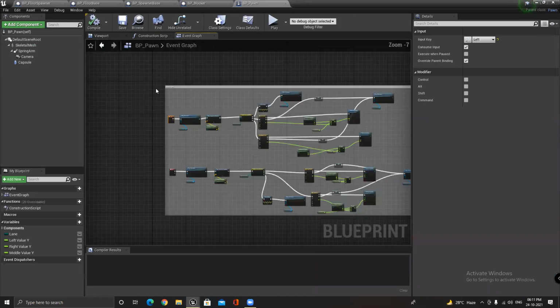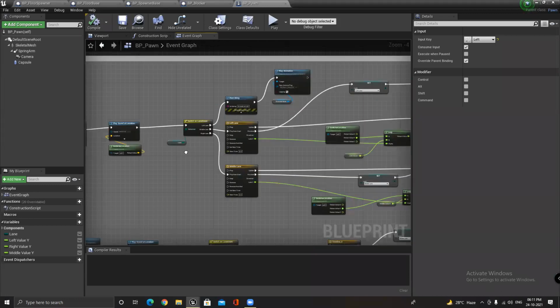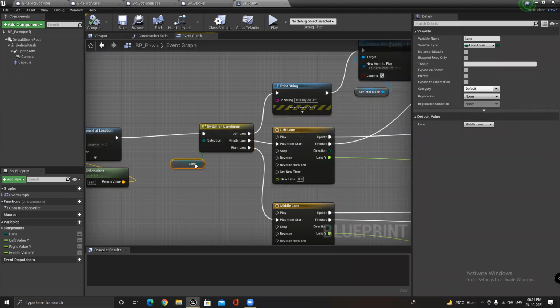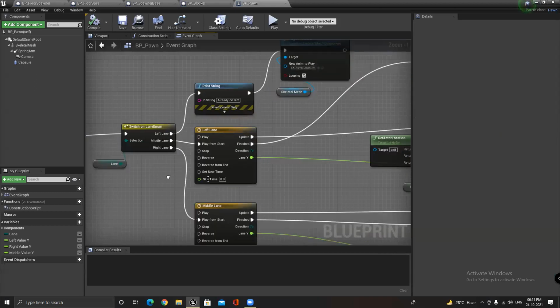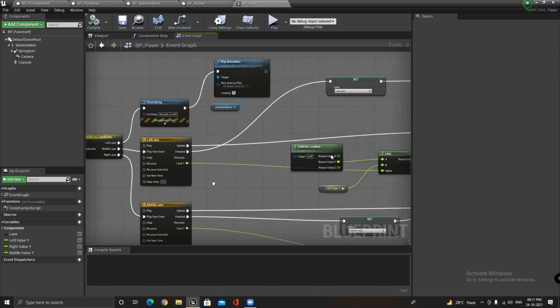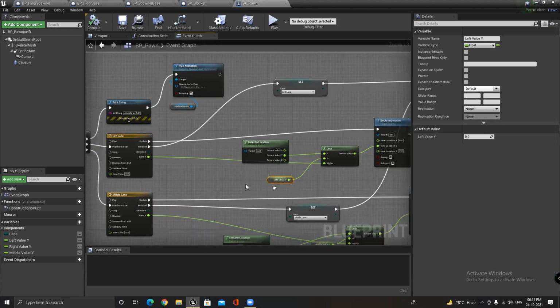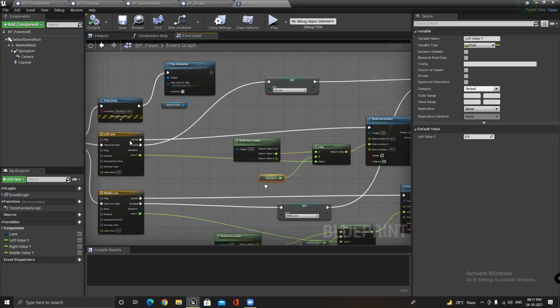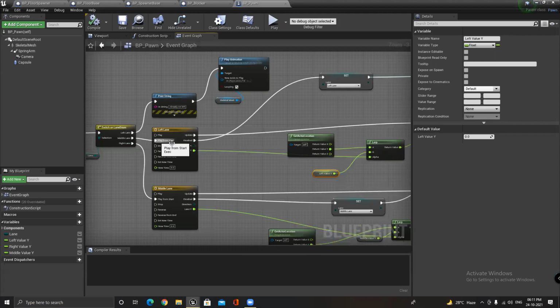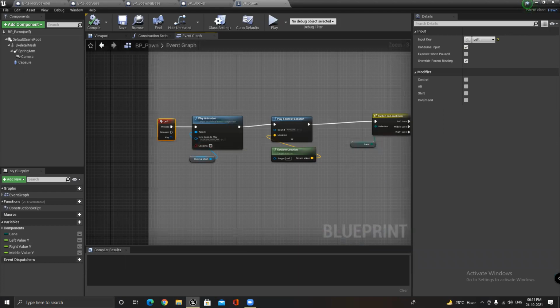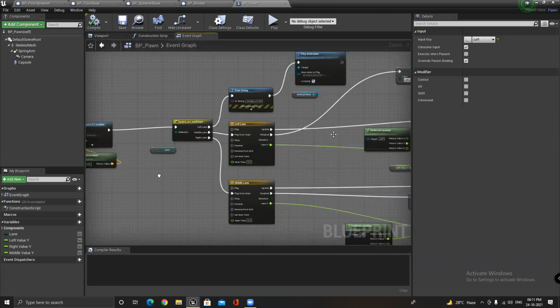To move our character, we have created an enum called Lane, which has just three states: middle lane, left lane, and right lane. We are just repositioning our character, and we already have the location of each lane. So if we are in the middle lane, we can only go to the left when we click this left event.